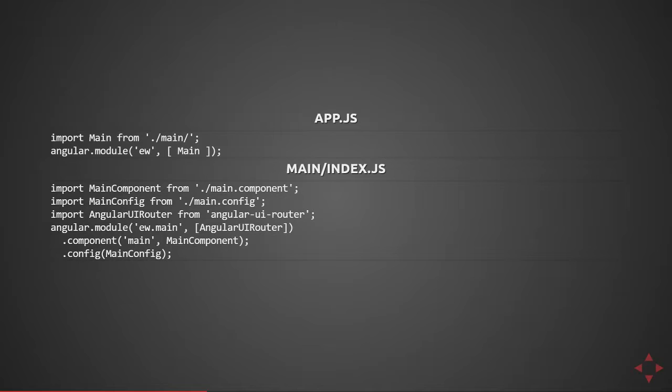You can see in that bottom one we have a set of constructs. We have a component and a config, and we also have a dependency on Angular UI router. So we import all of those things, and Angular UI router gets initialized and everything when we add it as a dependency of main. We also have our component get defined, and now that if we have the main HTML element in our view, that component can be rendered. There's also a config, which could be setting up your state provider for UI router or several other things.